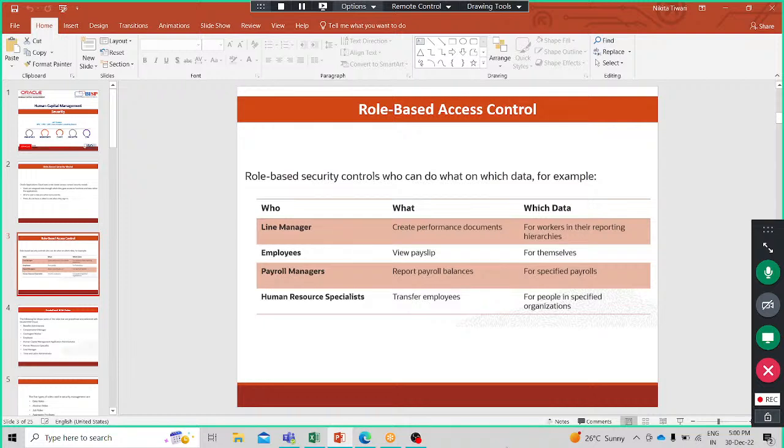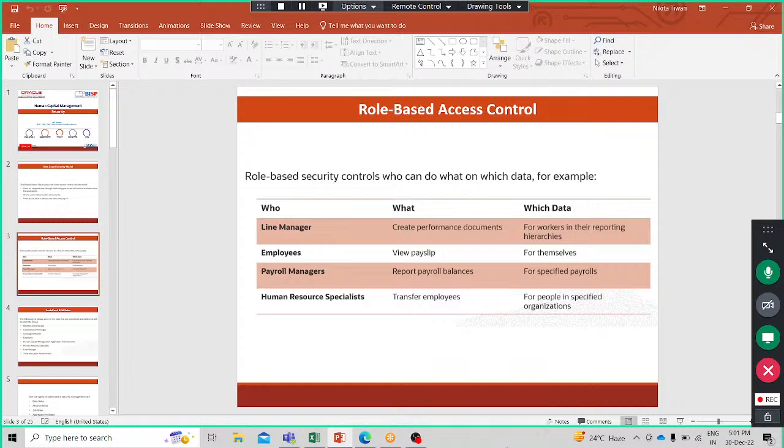If the role is employee, then whoever has that employee role can view their payslip, but only for themselves. They are restricted from looking at any payslip other than the ones that belong to them. If the role is payroll manager, then that role allows the payroll manager to report on payroll balances, but only for the rules that they are allowed, only for specific rules.